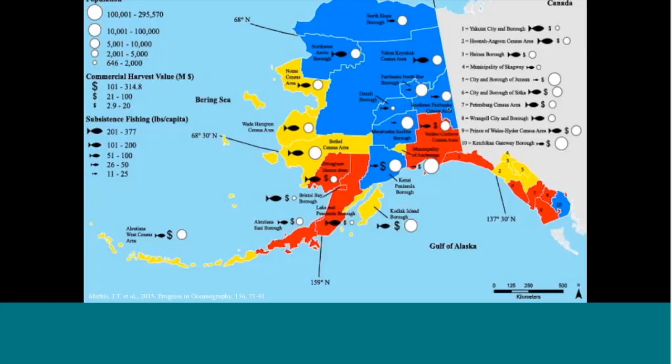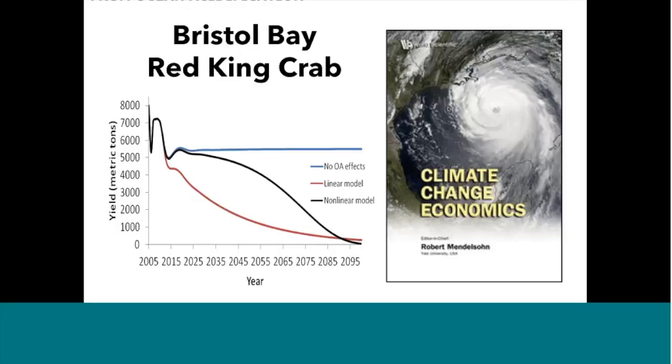And then very recently, we also had a study come out in Climate Change Economics about ocean acidification impacts on the crab industry. We're projecting that by 2065, we're going to have a pretty substantial decrease in Red King crab yields if we continue to fish and manage that fishery the same way we have, and if ocean acidification progresses at the rate that we expect it to. So this is an imminent problem that we're really starting to integrate into management scenarios for these fisheries going forward.